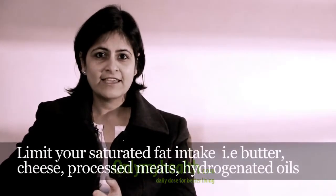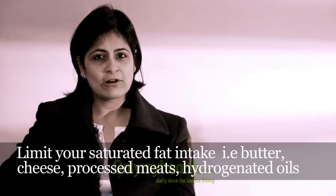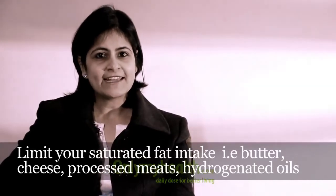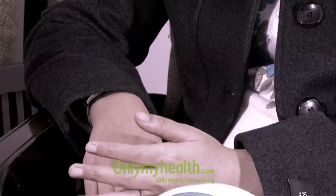The most important thing to focus on in a person with diabetes is, number one, to prevent heart disease. For that, saturated fatty acids — what we call solid fat — should be absolutely avoided. Saturated fat and added salt should be minimized to reduce the risk of heart disease.